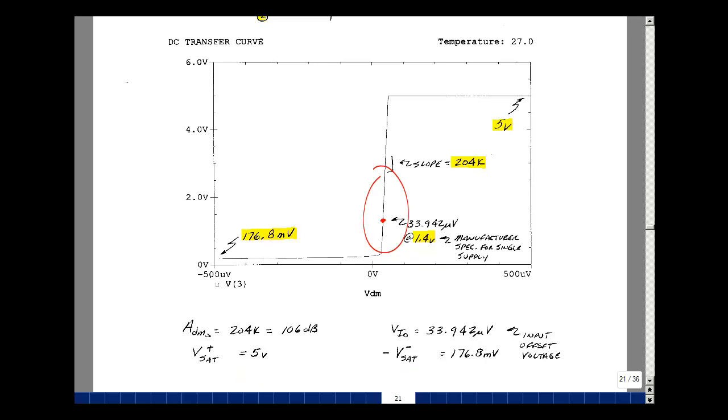Now the input offset voltage is specified in the data sheet to be measured when the output voltage is 1.4 volts. In this case it occurs at about 33.942 microvolts. Now in the data sheet it's somewhere around 1 millivolt for the input offset, just like the 741 op-amp. But again, the people that did the modeling at Microsim idealized the op-amps and comparators and basically gave our offset parameters idealized values. We can change this in the modeling by adding a little DC voltage source.